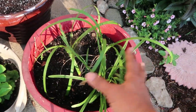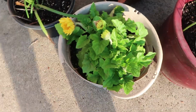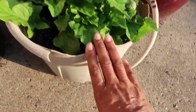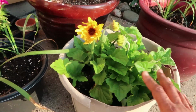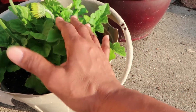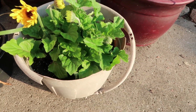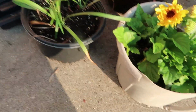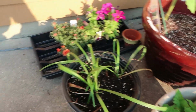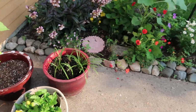And then these are some lilies that I brought back from Kentucky. They're growing nicely. And look at these. They were just like half dead. I got them at Lowe's on the dollar shelf. I stuck them in here just to see what they do. Gave them a good haircut, and now look at that. They're coming up nicely. More lilies coming up there. Sunflower, and then I need to get those in the ground. So I've got my work cut out for me.